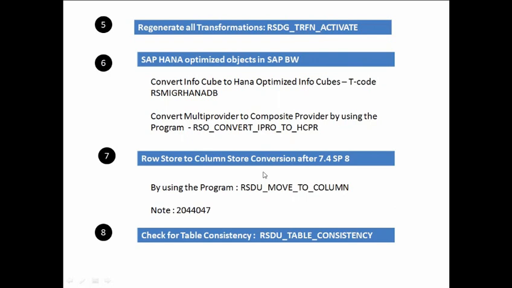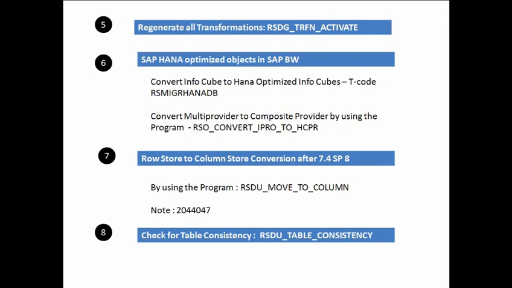Then once you have it in HANA, do we have row store tables and column store tables? Generally, all system tables will be migrated as row store, and the standard tables, all other application tables, will be column store. But there might be some requirement. Let's say my RS statistics tables, even though they are standard, I want them to be column store.